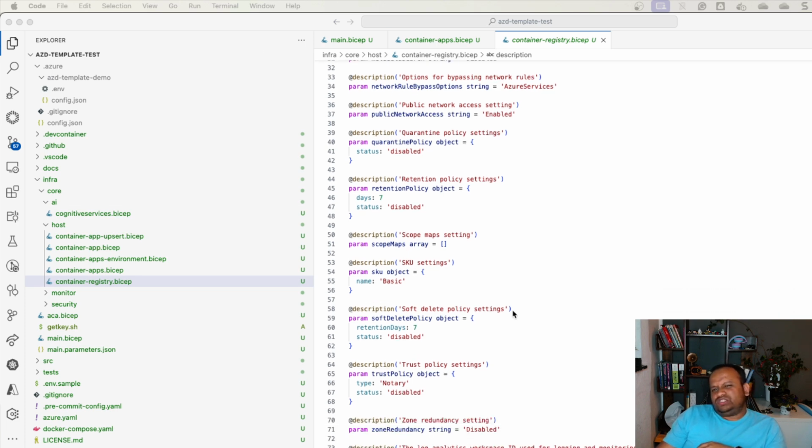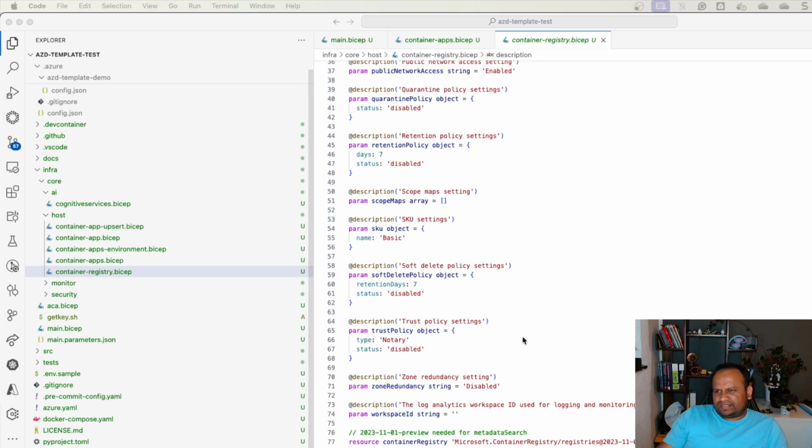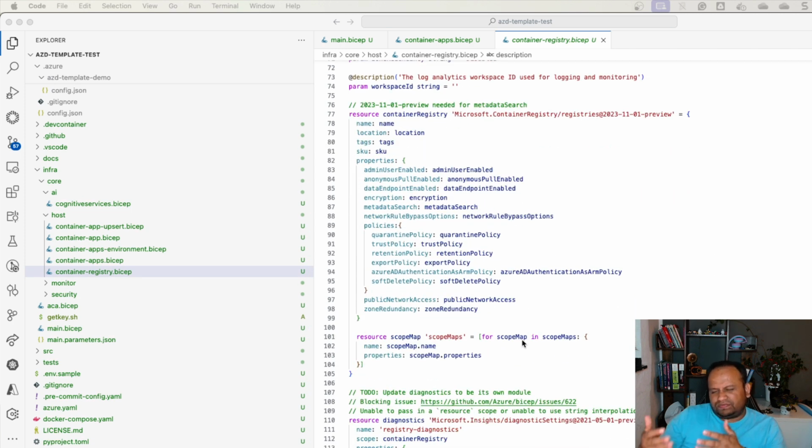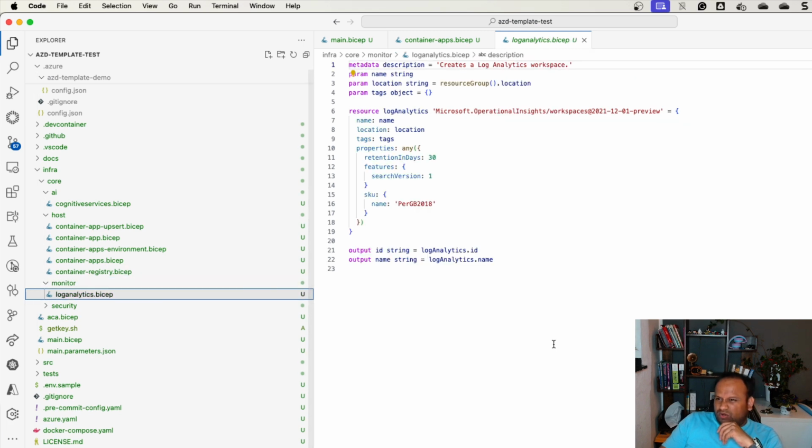Usually you may not need this kind of comprehensive resources for every template that you deploy, or for every template that you share with your developers. So for example, in the monitor, you have a Log Analytics Workspace that is being deployed with this application. Now usually in your organization, you may not want a Log Analytics Workspace for each application, for each template deployment.